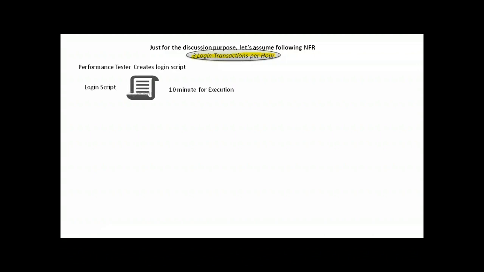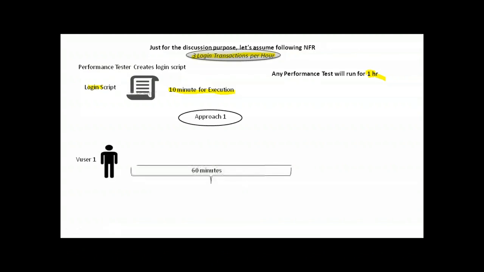Now, we know these facts. A performance test usually runs for 1 hour. That is the reason why we gather the NFRs for 1 hour as well. Performance testers create the login script, and we have assumed that the whole execution of the login script takes 10 minutes. That's an assumption we have made. Now again, there are 2 approaches which I'll give you.